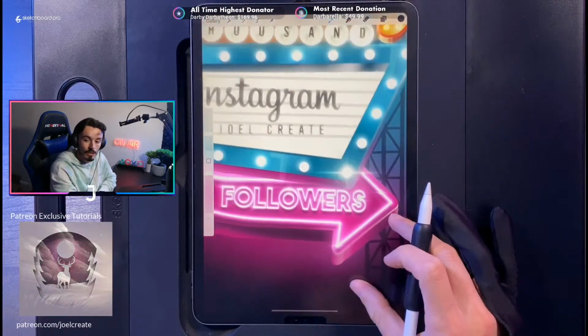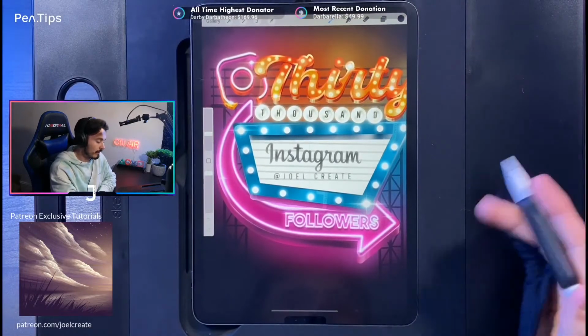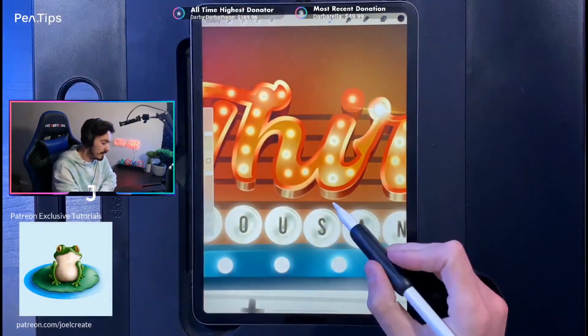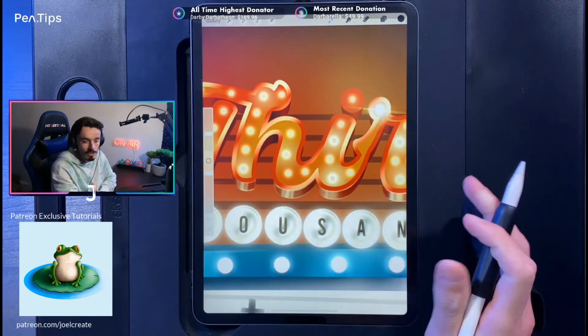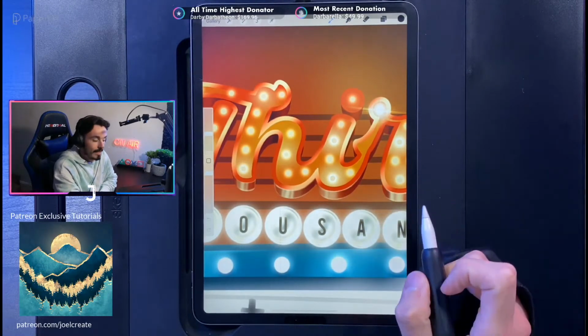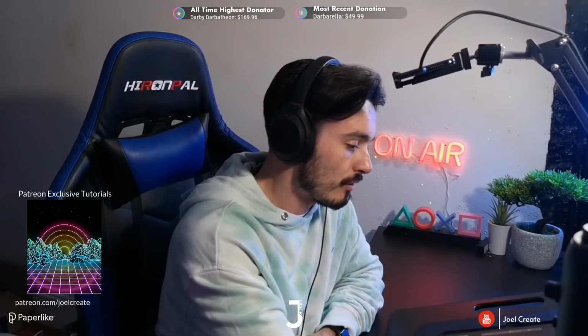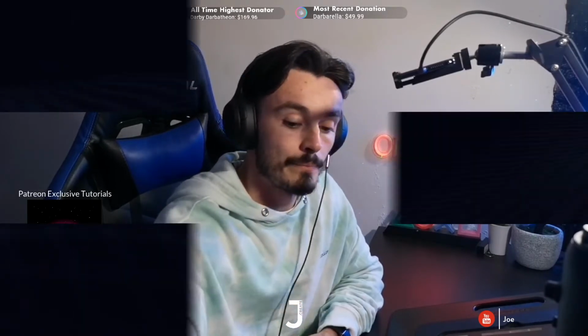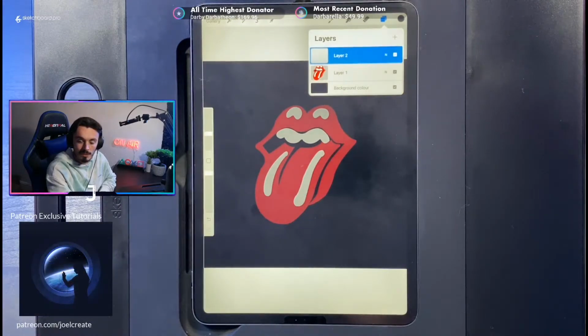So that's something I want to reflect in the Rolling Stones logo as well. Also little elements like this, the 3D effect to this. So I'll try and reflect little bits like that in the Rolling Stones logo instead. I'm going to switch this out, and like I mentioned, this will be a tutorial at the end of June now for Patreon, because we've had our 3 for Patreon this month so far, and then we'll move into the next lot.